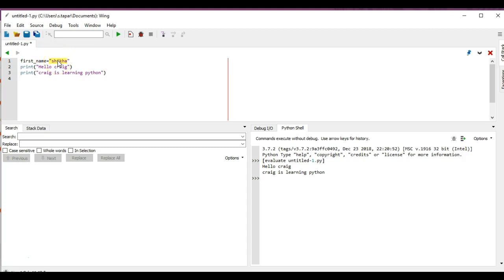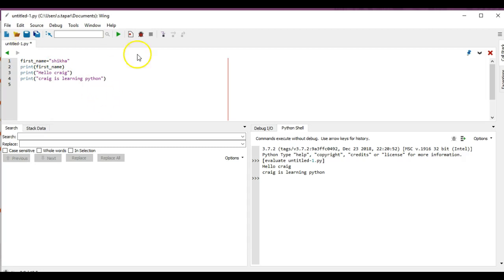So let's see how we are going to use it in our programming. I'm going to use a print statement, and I'm going to pass first name as a parameter rather than the string.